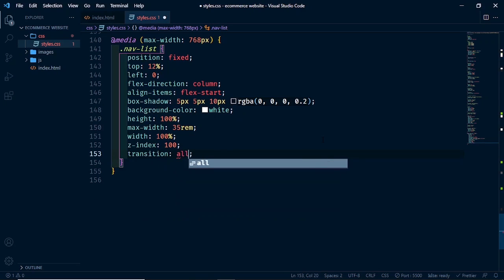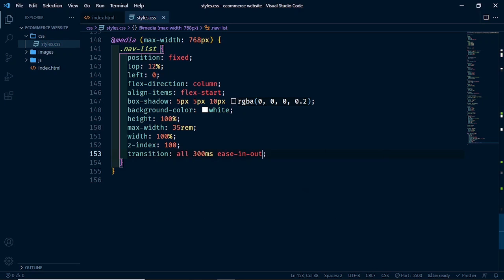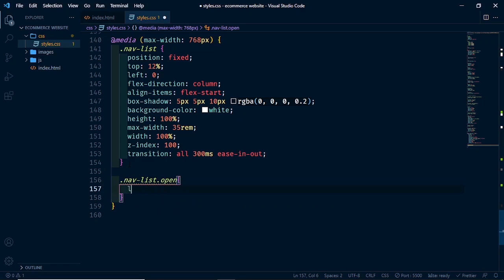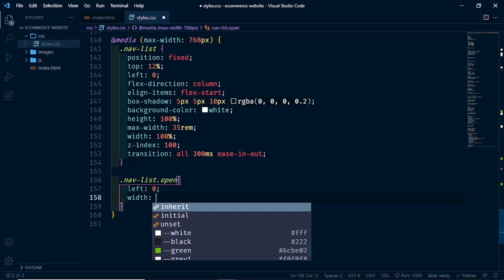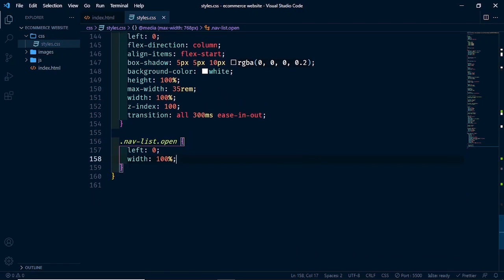We need all, then 300 milliseconds ease in and out. Below the nav list, let's start with nav list. So when nav list has the class of open, then we set left to 0, then width to 100%. But we'll come back to this when we add our JavaScript.